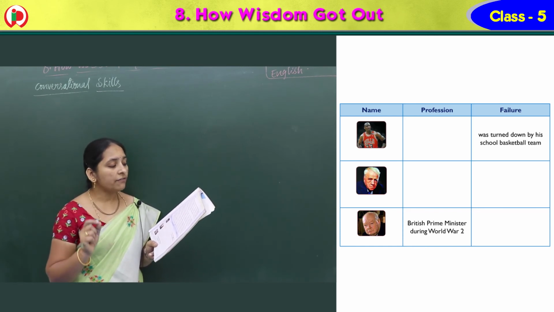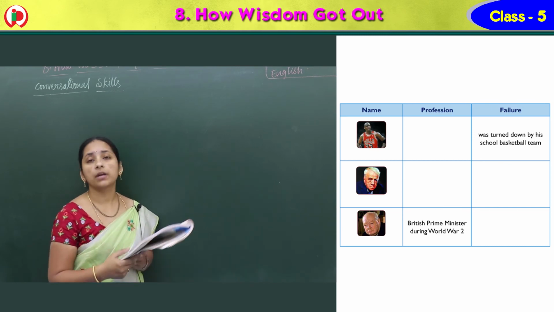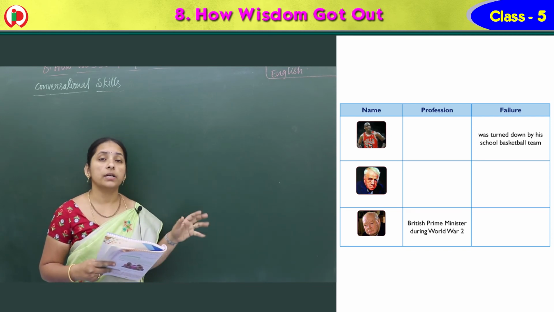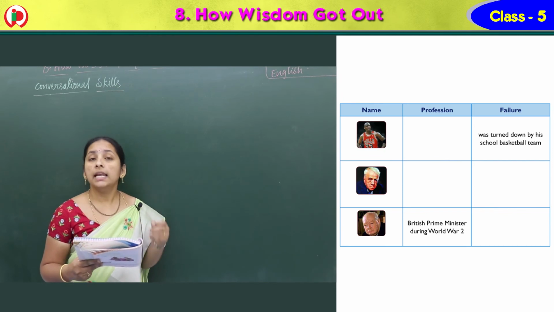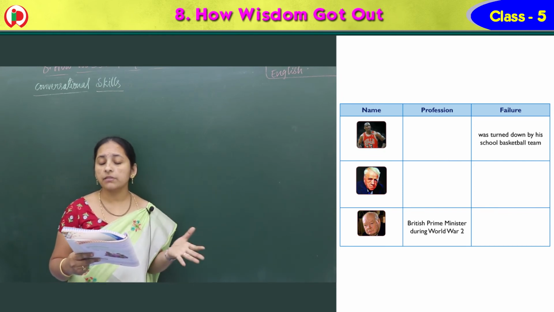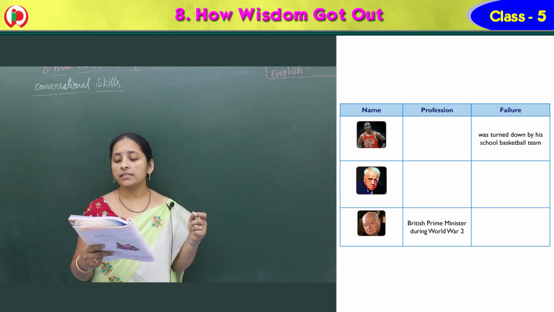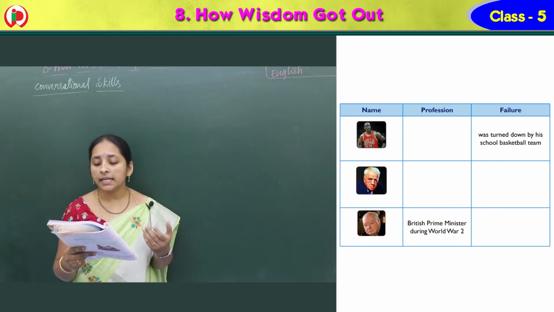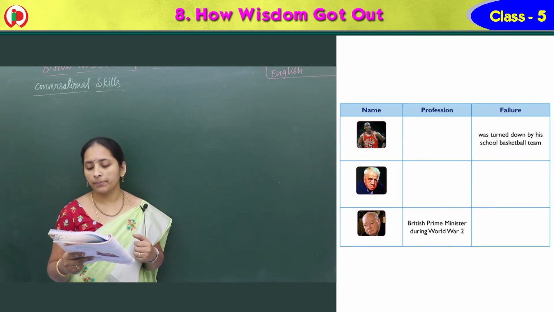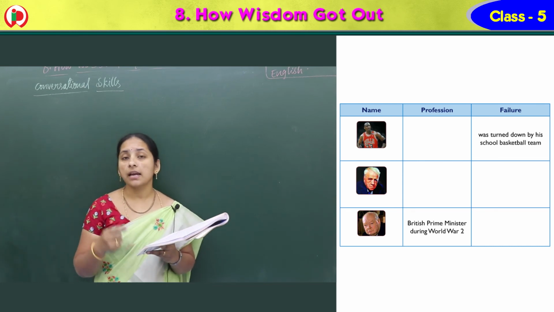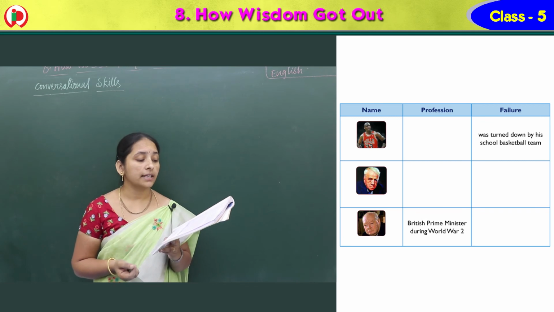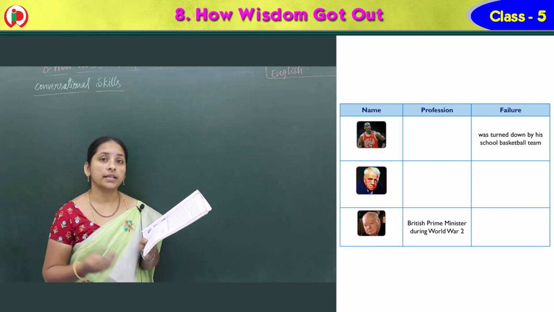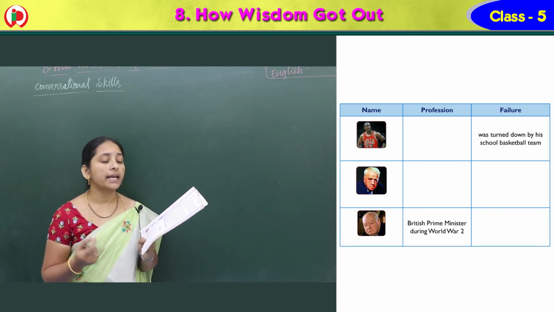So he was known for his realistic depiction of rural life. Yes, American culture, American nature he described. So that rural life, how it was, he explained in his poems. Later, one of the biggest failures Frost experienced was his inability to run a farm in New Hampshire that had been given to him by a family member. So actually this Robert Frost had a big failure in his life, that is inability to run a farm. He could not run the farm in New Hampshire, that place that had been given to him by a family member.